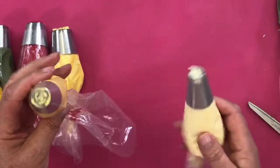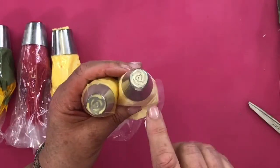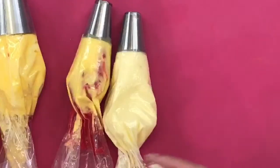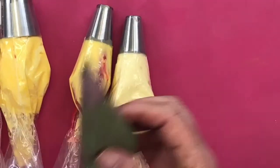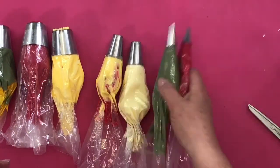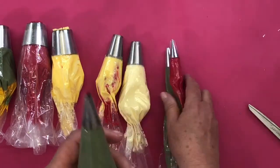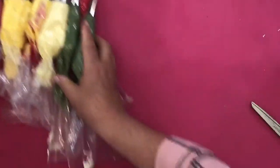Then in the little mini value sets, we're using two of the nozzles out of there. Now these are the designs from our normal large nozzles. This is the seven petal rose and this is the May tulip. And then we're using a Wilton 10 and a Wilton 3 because I didn't know where my 5 was and Karen's just located it. And we're using a Wilton 352. So we'll use all that.